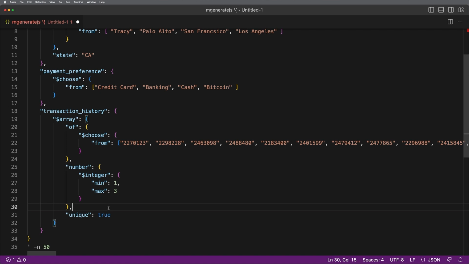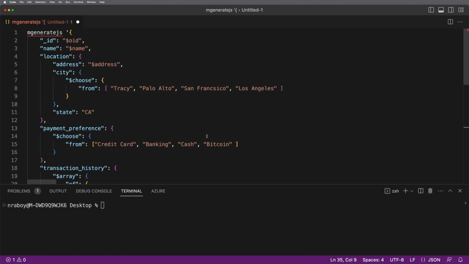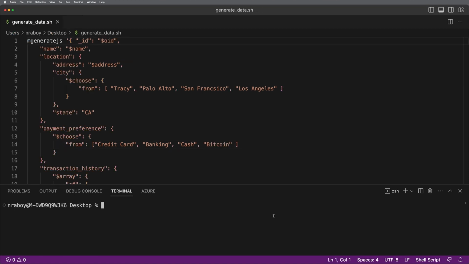So you can either save this as a file and run it as a file, or copy it into a terminal. I'm going to save it and run it from a file because it'll be easier for me, but it's totally up to you. In this case, I've named mine generate_data.sh, so I'm going to run it. Just make sure that you have execute permissions if you are running it as a file. And I'm going to output the results to a particular file on my desktop. I'm just going to call it mydata.json.